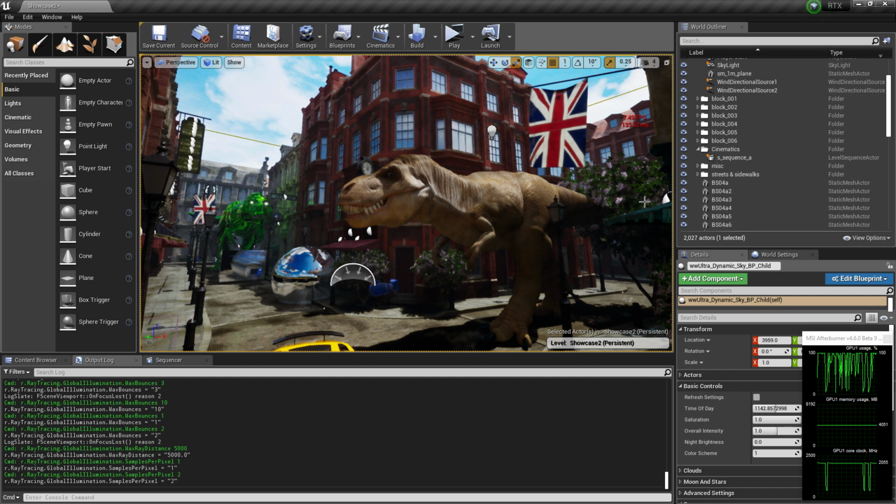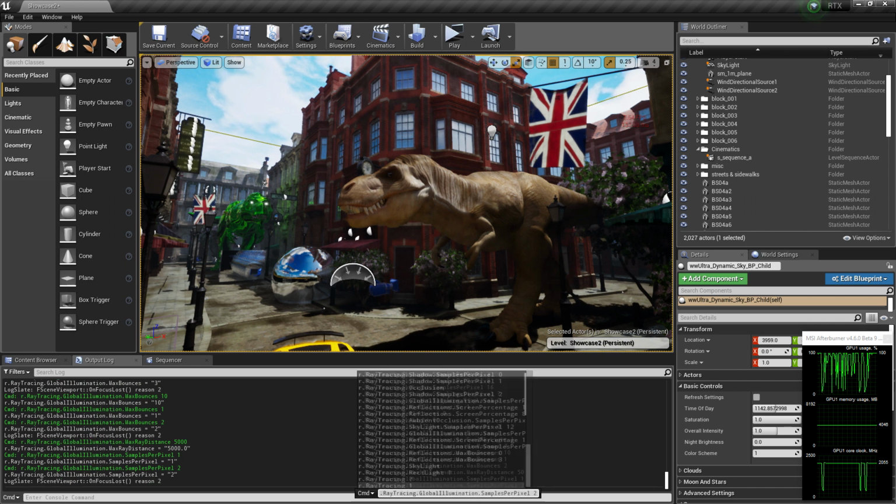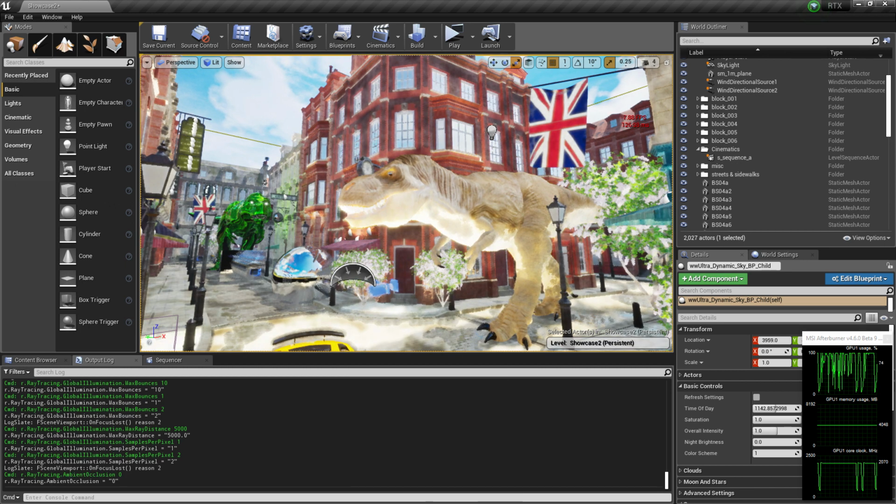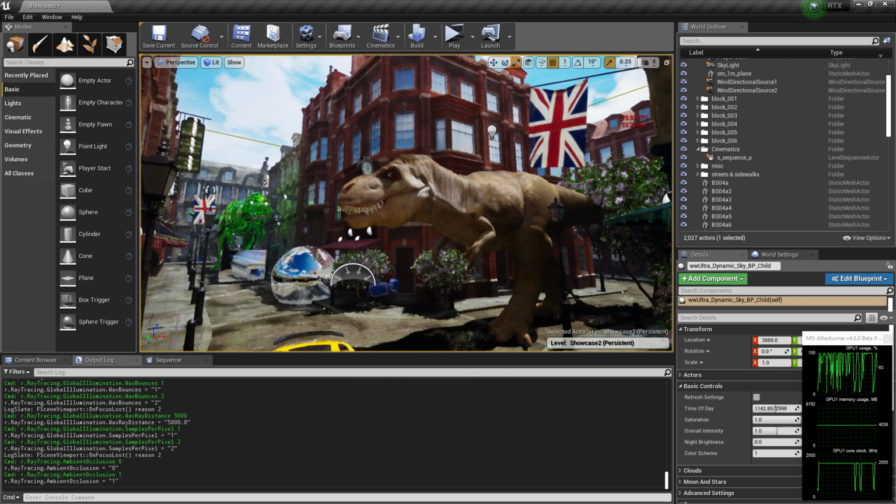One way I've gotten rid of some of this noise, I know that we've already turned on the ambient occlusion and the noise wasn't there, so let's turn off the ambient occlusion. But we can't, so the noise has to be there, or the ambient occlusion has to be on.